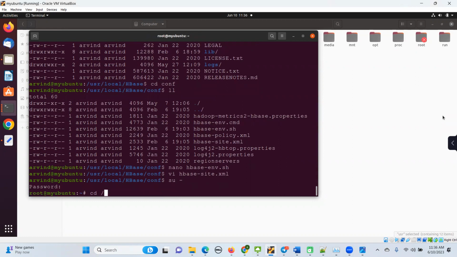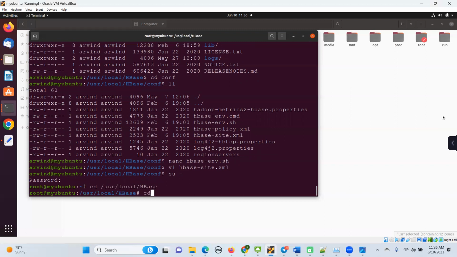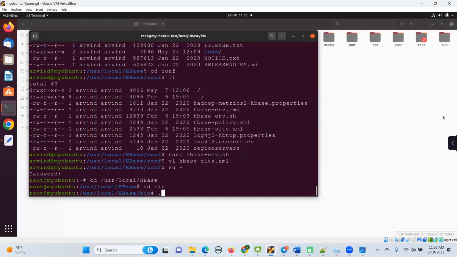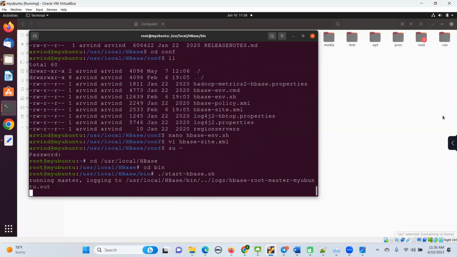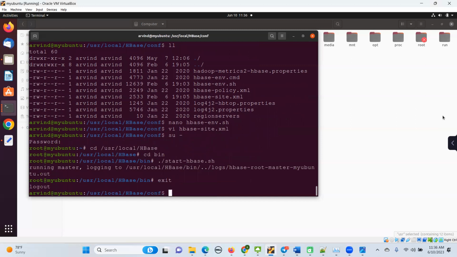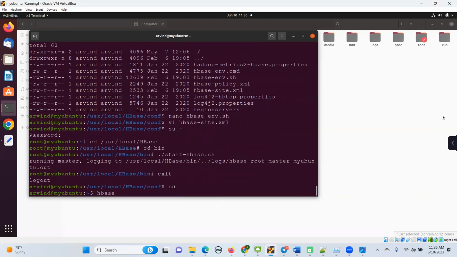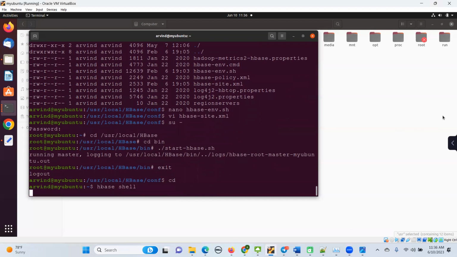Now I will go to cd /usr/local/hbase. Here I will start hbase. So you start this, exit, come out, and now you just do hbase shell.